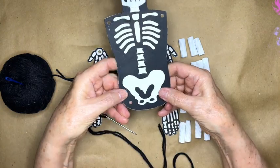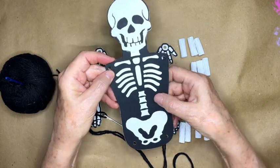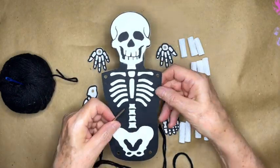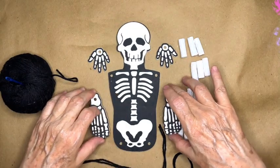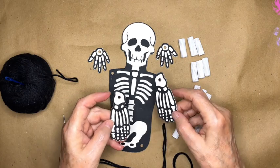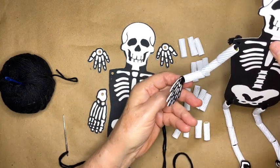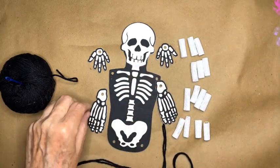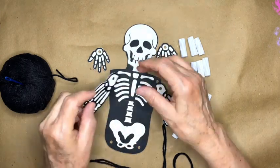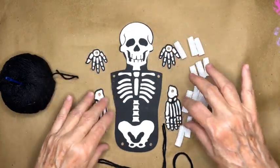And then the only difference with the regular skeleton figure is that there are holes, so you can put the thread through to tie on the arms and legs. Remember, you need left and right foot, but they're actually reversible because with this version, sometimes the hands flip around. So I wanted them to be reversible. So I've got white on each side and then the black outline, which makes the bones show up. But anyway, right and left hands, right and left feet.